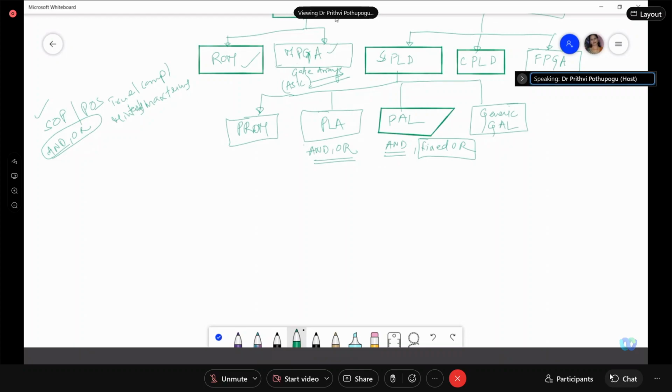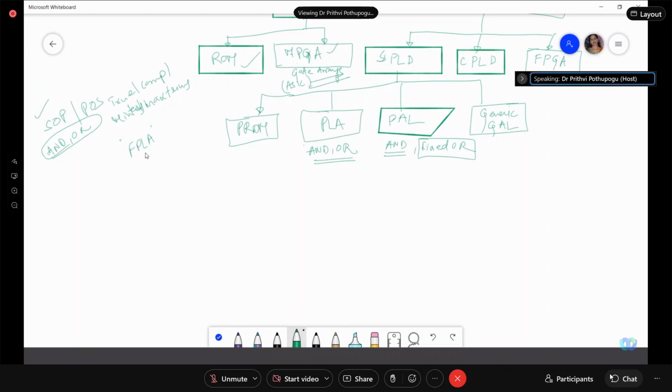Okay, almost in the early 1970s itself, the AND/OR logics were developed for the beginner level of digital designs. And those were called FPLAs in place of FPGAs earlier. This is field programmable logic arrays.